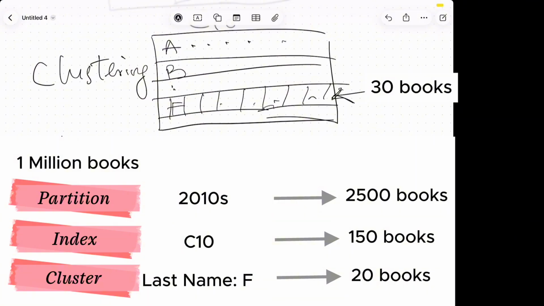But imagine that you are scaling and you have to scan 50 million rows, but now you just need to scan 20 rows. Look at the time that is going to be reduced compared to having to scan a full table. So that is why these three concepts are very important in data warehousing.